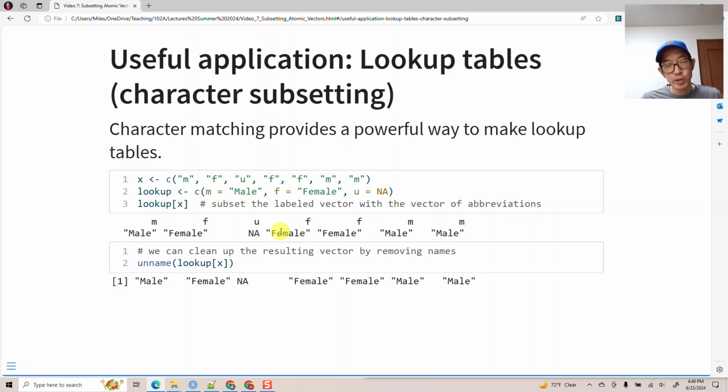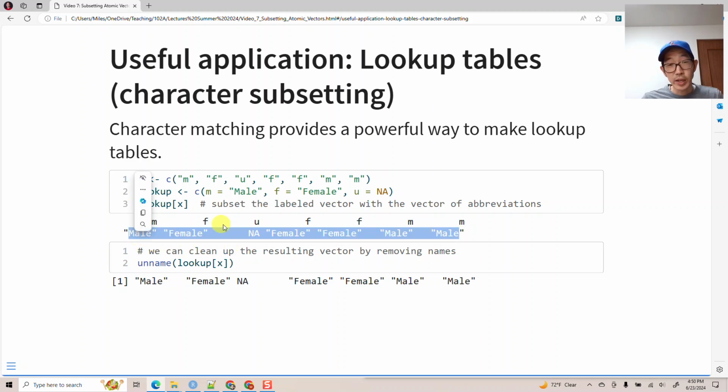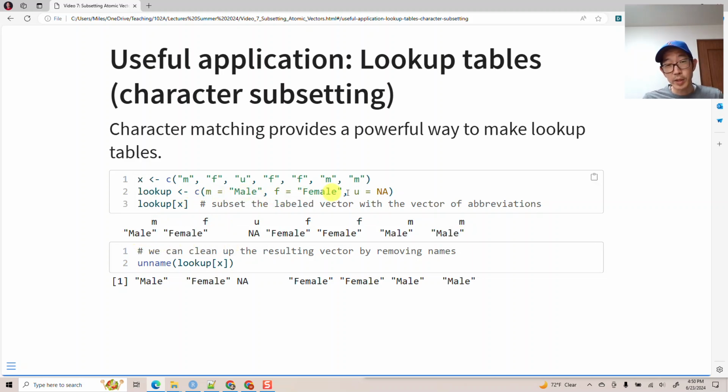It's going to find the F again, retrieve female, and so on and so forth. This is what happens when you subset the short named vector with the vector x. Then if we want to get rid of the names, we call unname on that. So we say unname, lookup x, and now I have replaced all of these things.